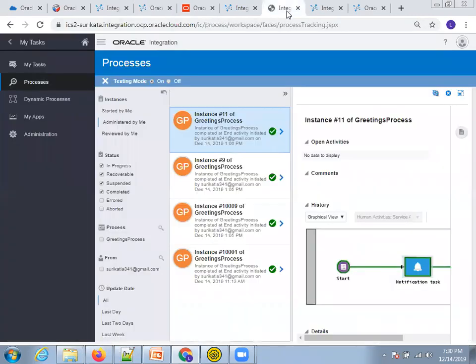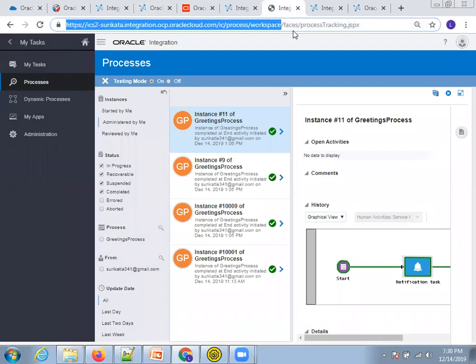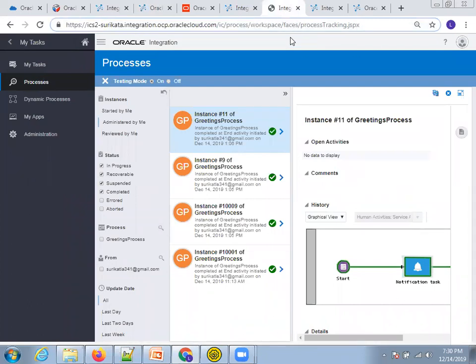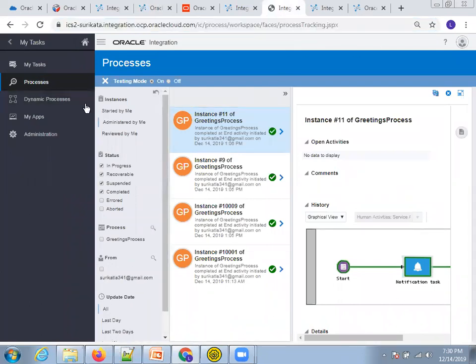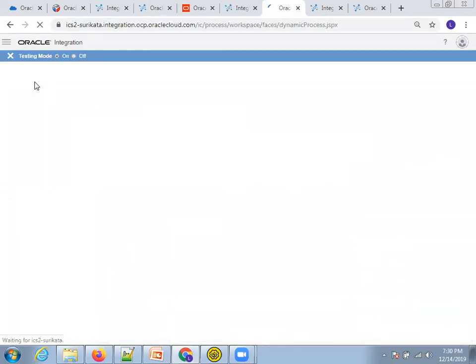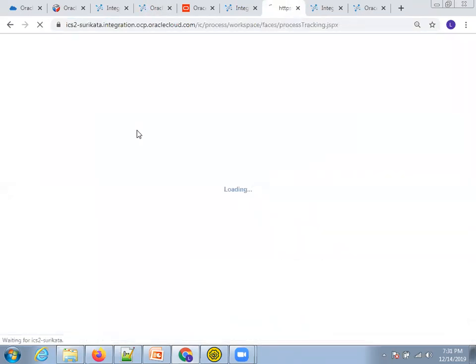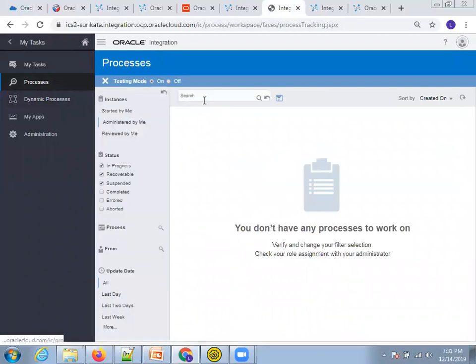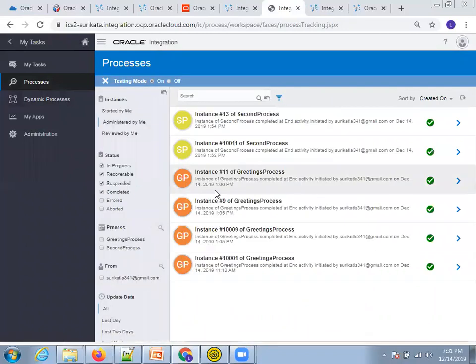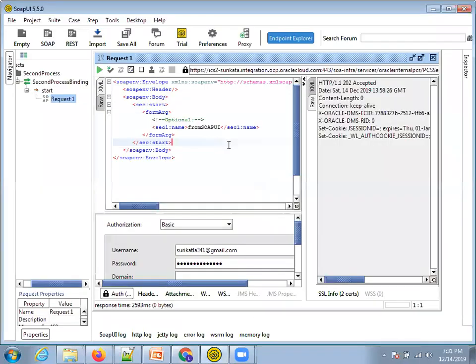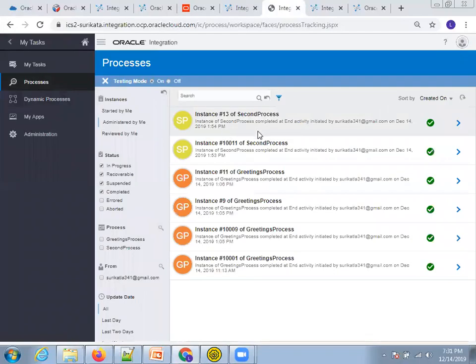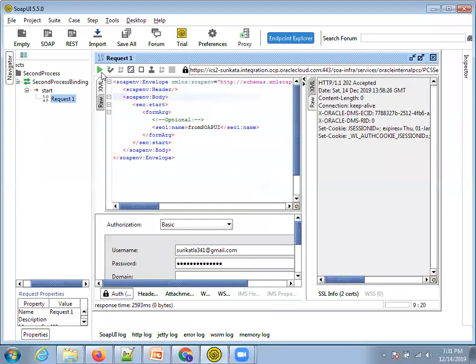Okay, let me show you. Yeah, this was the one which I'm referring to here. If you observe, I'm in the process workspace. Sorry, you have to simply go to this particular navigation workspace, and you can just click, go to this particular process tracking page. And here I'll just click on this one, and just click on processes. Yes, processes, and always click on completed here because they were completed. So second process. So what I do is, I'll try to invoke again. So here, as of now, we have these two processes of second process. Let's try to invoke it from here again.